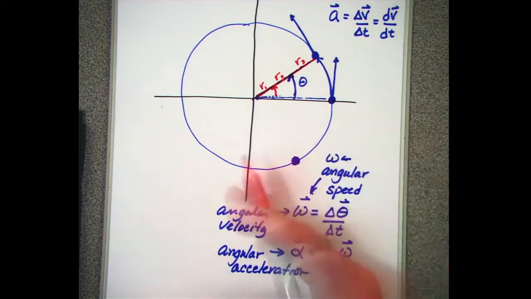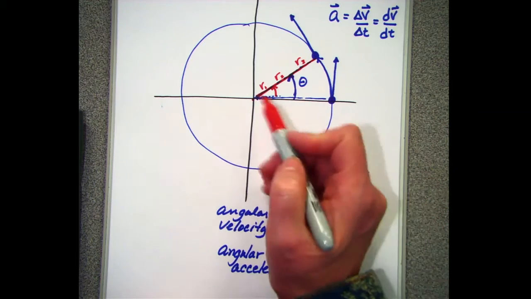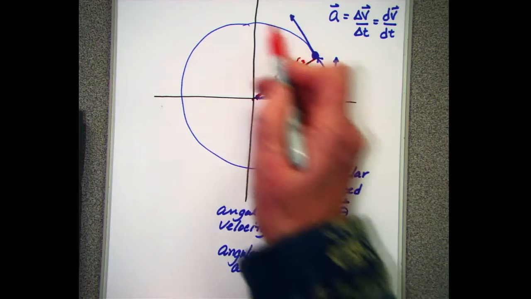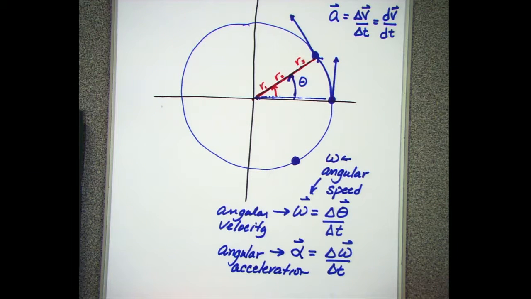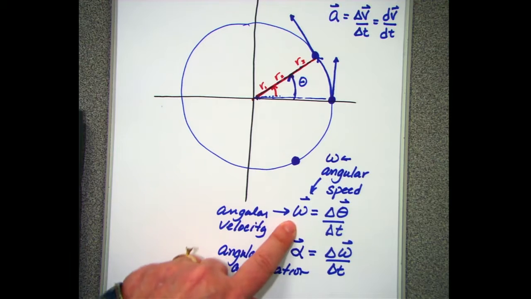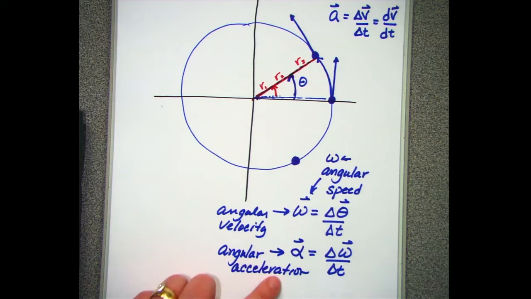So there's some interesting things that happen, even though the angular speed of the motion going around the circle is going to feel a little bit different depending on where you are in that circle. But I'm still traveling at the same angular speed. I still have the same angular acceleration because of how I'm going around the circle.